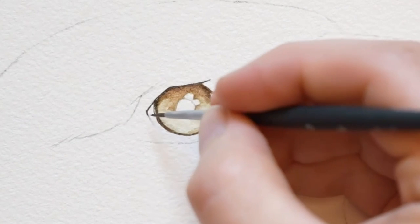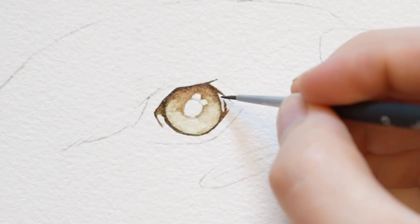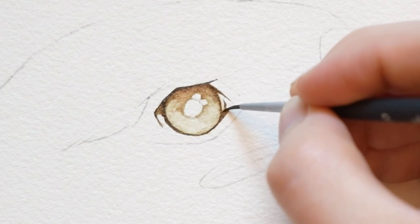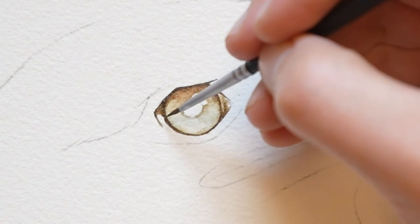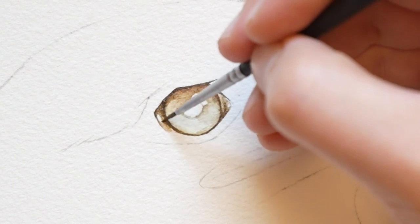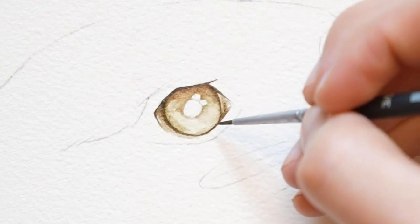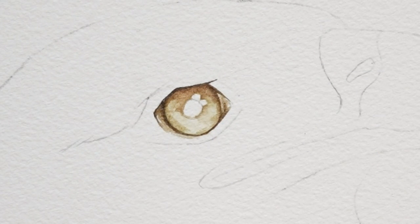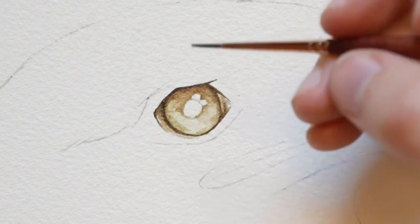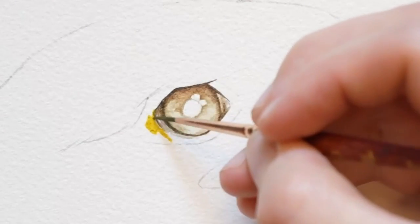Like with most watercolor painting, you want to start with your lighter layers first and build up the value. Now dip your brush into water and blend things out a little. I'm adding a very light layer of raw umber on the edge of the eye here. This eagle has some yellow skin around its eye, so I'm painting that in with cadmium yellow paint in my number 0 round brush.